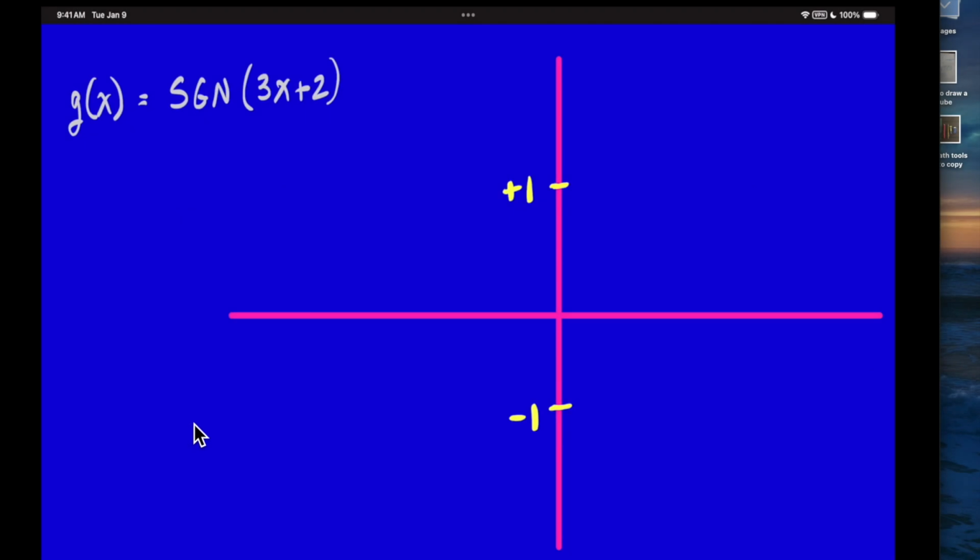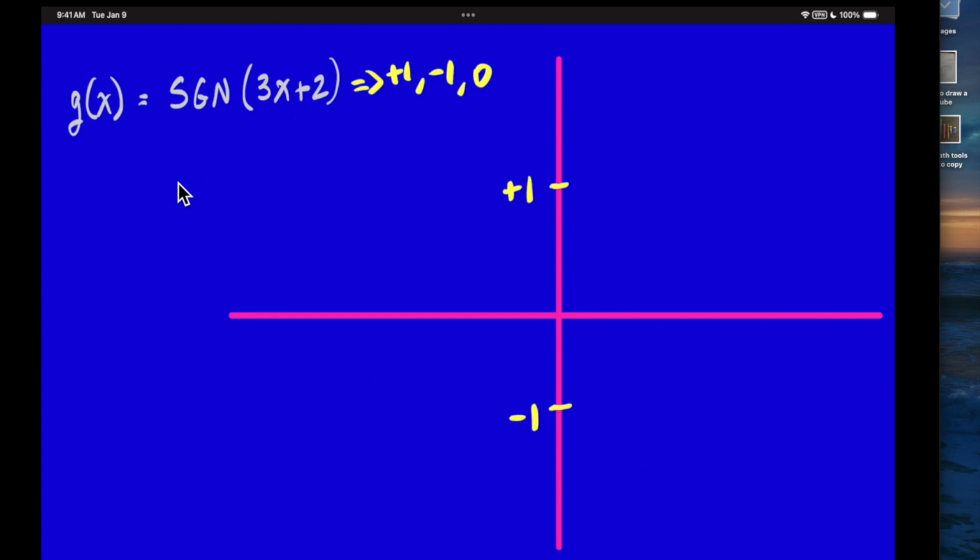In this first function, we have the signum of 3x plus 2. Okay, the fact that there's no neighbor in front, there's no neighbor here to the right, we know that the output of this function is going to be one of 3 results. It's either going to be positive 1, negative 1, or 0. So here, I'm ready on my graph for that. I have positive 1 and negative 1 marked out, and then we're going to have a 0, y equals 0, and we're not sure where that's going to be yet. So let's plug in some x values.